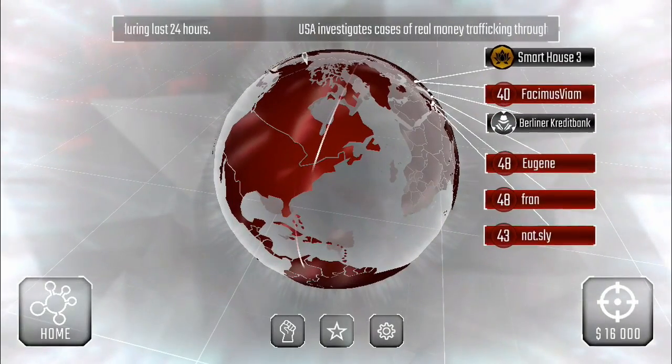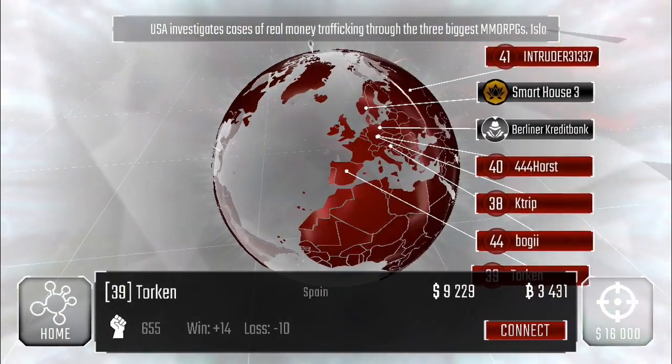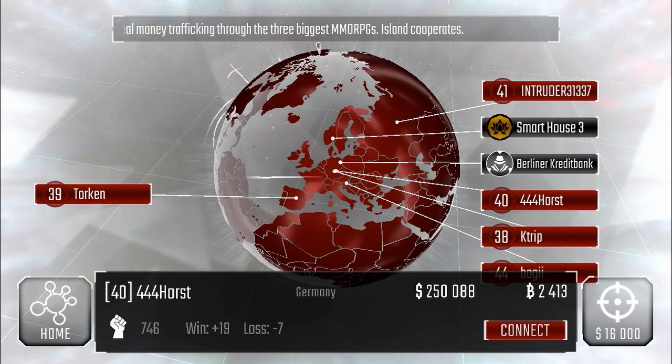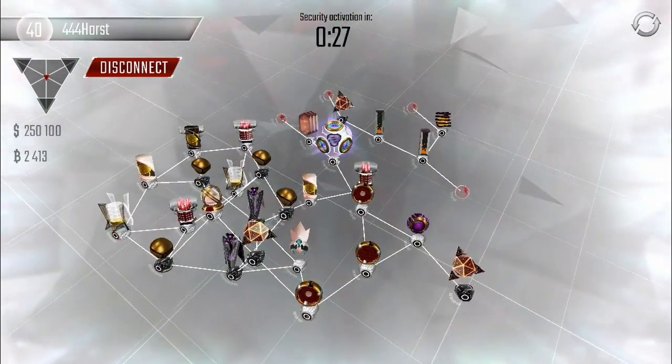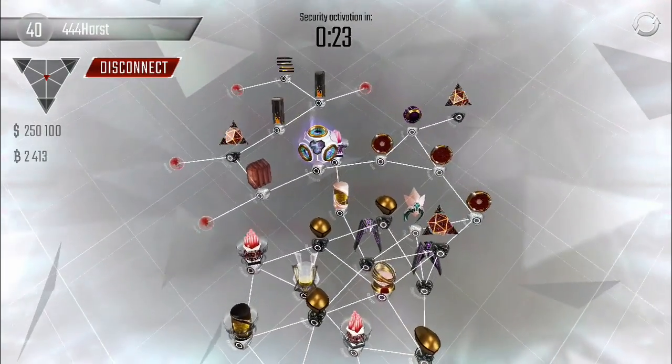Let's keep going. Let's do another hack here. And let me quick find someone. If it doesn't, it shouldn't take too long. Here we go. Nice. Level 40. Hopefully it won't be too bad. Antivirus. I don't see a strong Sentry. I think we could take them.